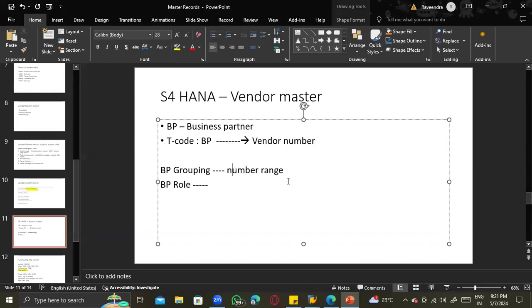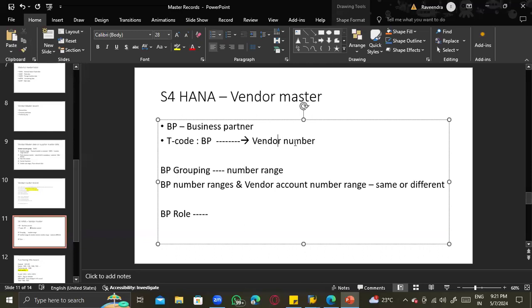Here you need to understand the first condition: whether you need the BP number range and the vendor account number range to be the same or different. You need to understand first whether you want to go with the same number range or a different number range.